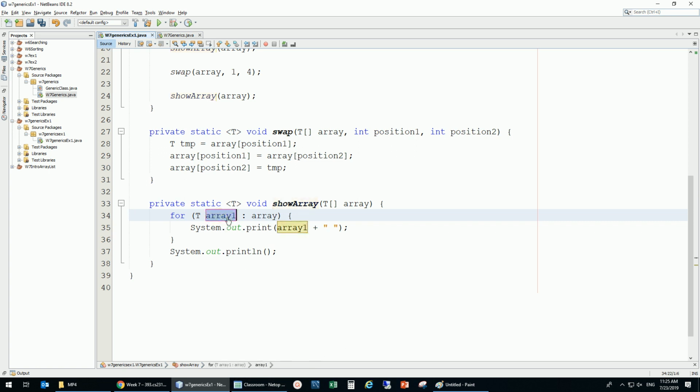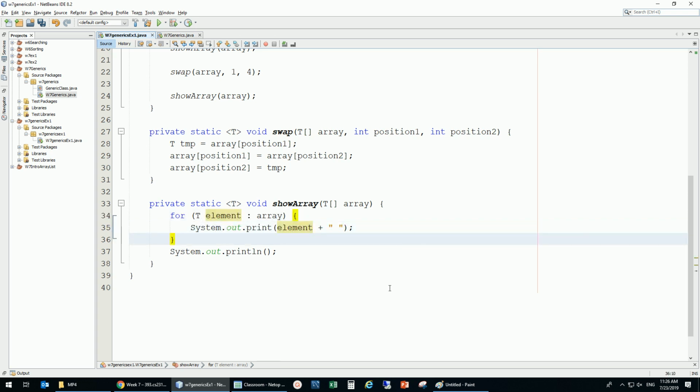I'm going to rename this. This is how this works. Now when you have an array, you can use this kind of loop. Now what does this say? I'm going to declare element of type T. Why T? Well, because the array is type T. T is the type of the array. And for every element in the array, this is the parameter. This is where the values are. And I'm saying for every element in that array, take that element, store it inside this variable element, and then what I'm doing with it, I'm just displaying it.